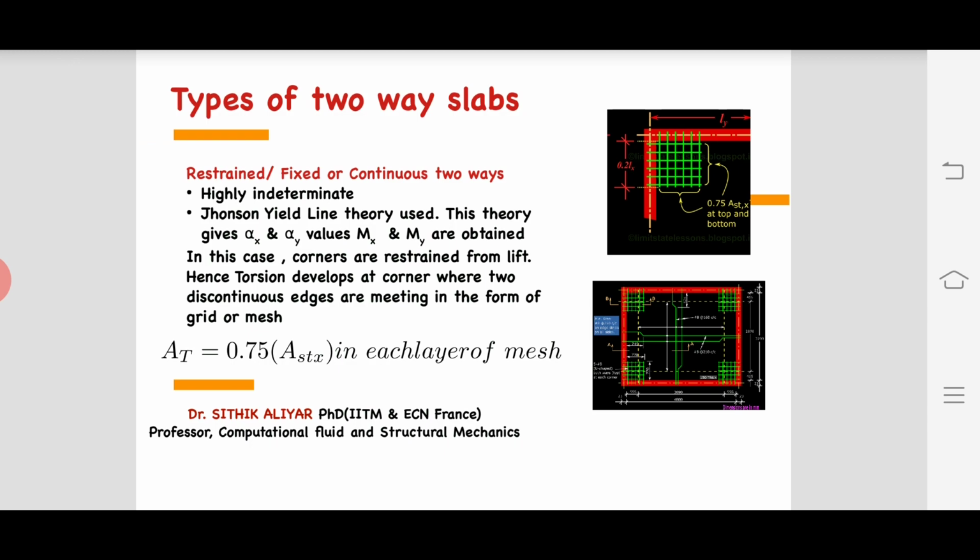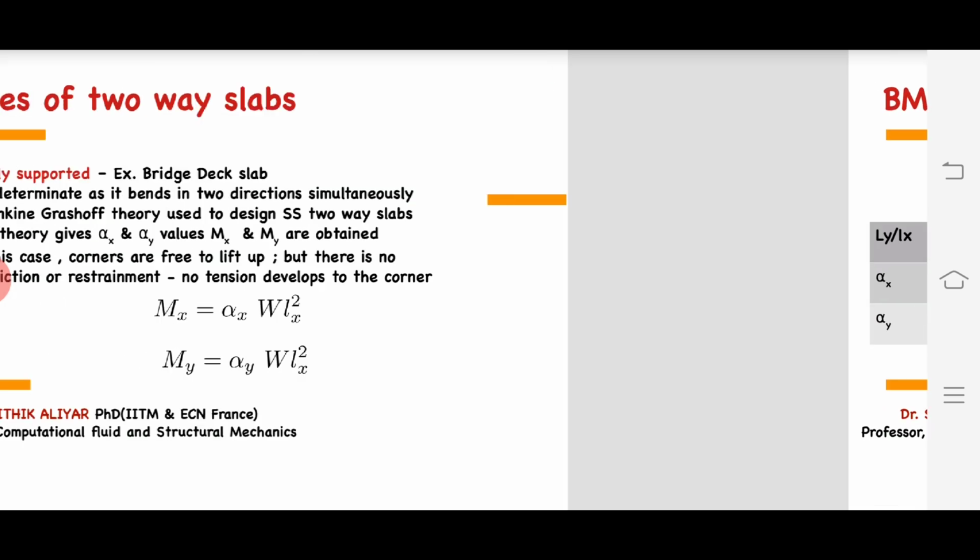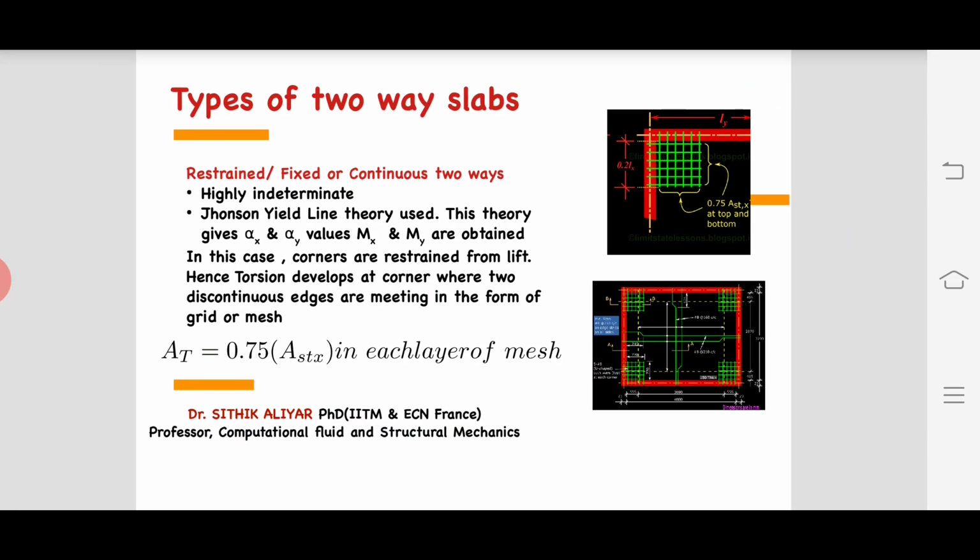They are given in IS 456 again in a table, so you should verify that table to get the coefficients, and then we use exactly the same formula, but the coefficients are different for the case of restrained or continuous slabs. And I told you the extra thing which will come here, other than simply supported, is that you have to put a torsion reinforcement. Torsion reinforcement area is nothing but 0.75 of Astx. Astx is the total reinforcement area considered, like 700 mm square, 500 mm square. Whatever you get as the answer, you have to provide as torsional area in layers.